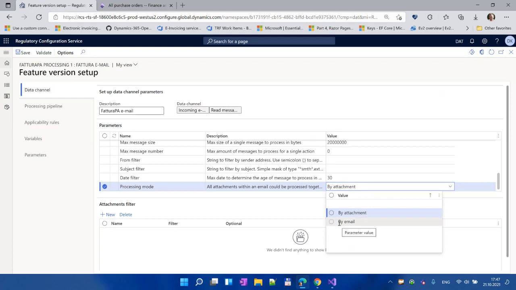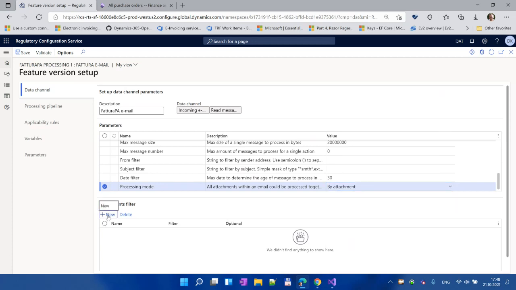If you select by email, it means that one electronic document will correspond only to one email that comes. But if there are several attachments, they all will be linked and passed to FO for some kind of processing. For example, if you need to store and you receive a PDF file with a document.